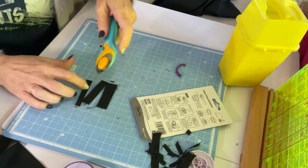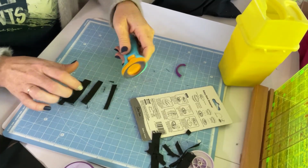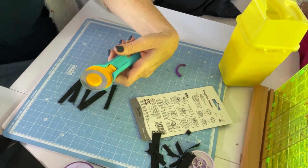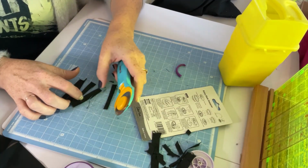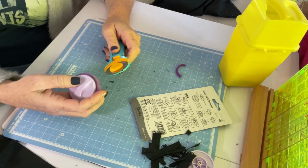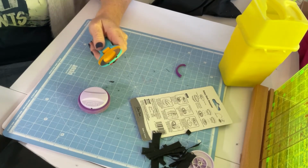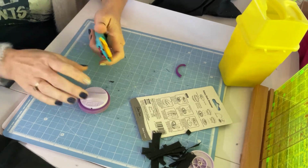Right. So in order to get a cut, it's hard to measure how hard you have to push with your hand. I can get a cut, I just have to press. And I just know that when I have a new blade, I don't have to press quite that hard. Oh, but can I be faced doing this again? I don't know. Oh, right. I'm going to try one more time for you guys. And if it doesn't work, I'm probably not doing it again. Okay.